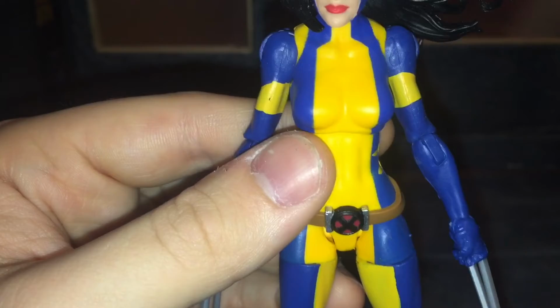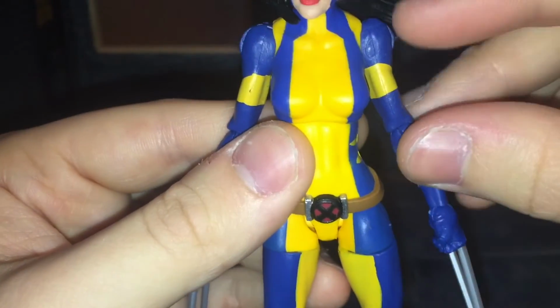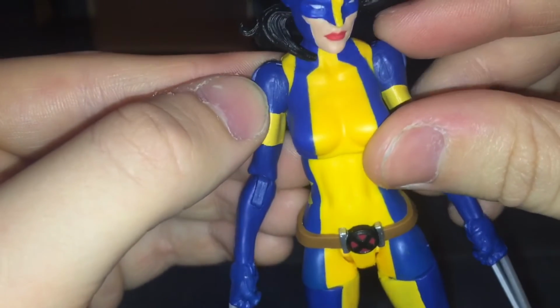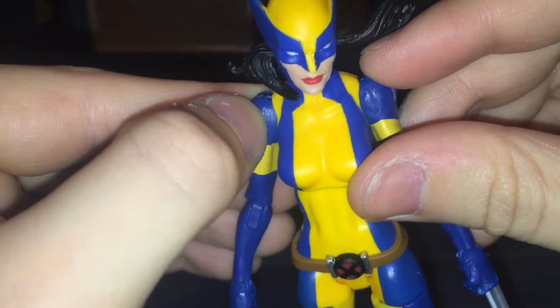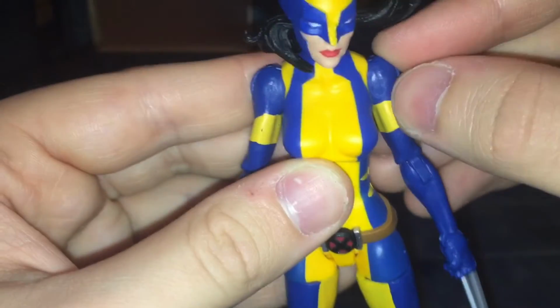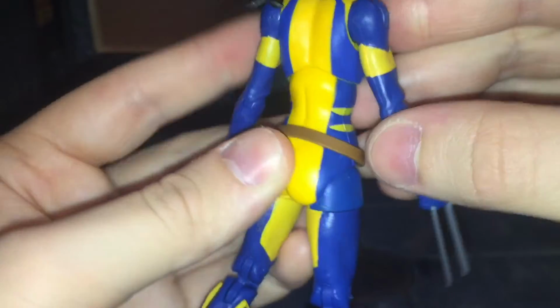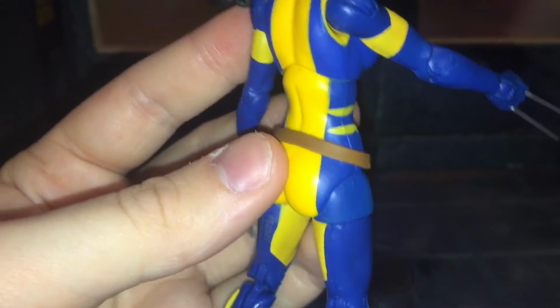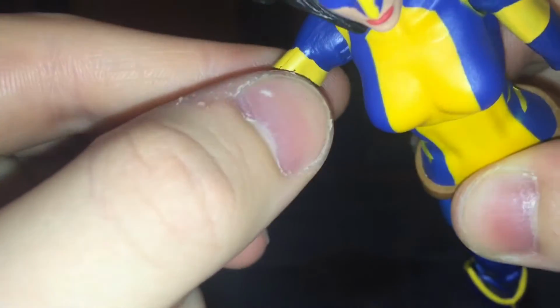It's just painted on. And it's painted on pretty badly. And right here on the shoulders, I don't know if the camera will pick it up, but there's like this swirl right here that almost looks like melted plastic. And I'm not sure what that is, but it looks pretty bad. And looking at the stripes of the figure, the blue is showing through. And that's one thing on the whole figure, is they shouldn't have painted the yellow over the blue. Like right here, it's showing through really bad.